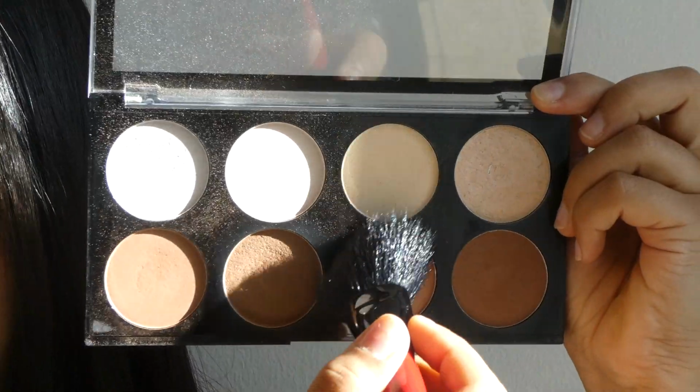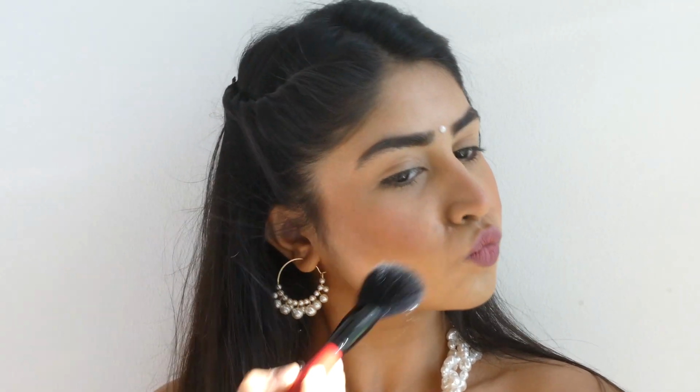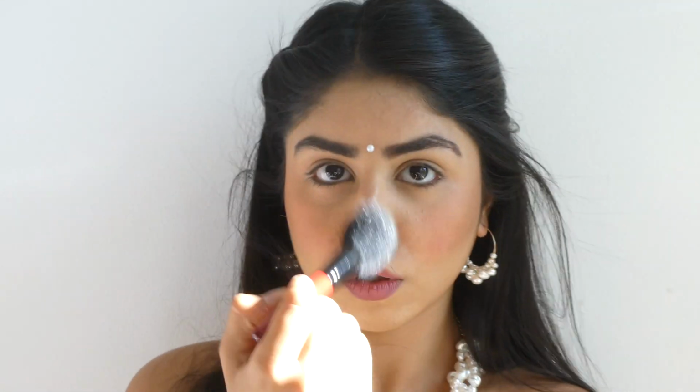Next, I'm applying contour. Suck your cheeks and follow the line from the top of the ear to just below the corner of your mouth. I'm applying contour under my cheekbones and below my jawline thoroughly. That makes my face look more angular and in good shape.